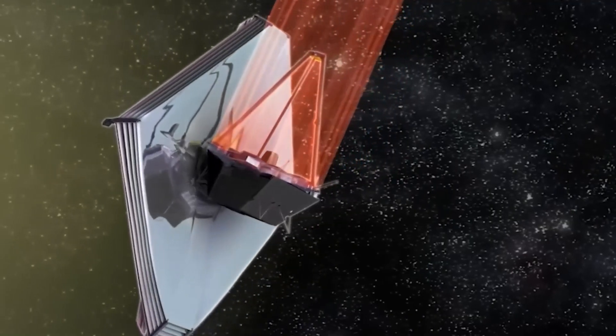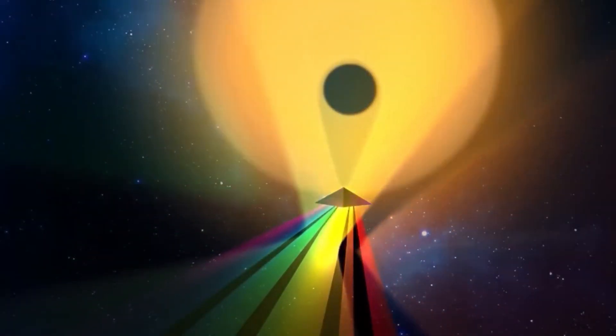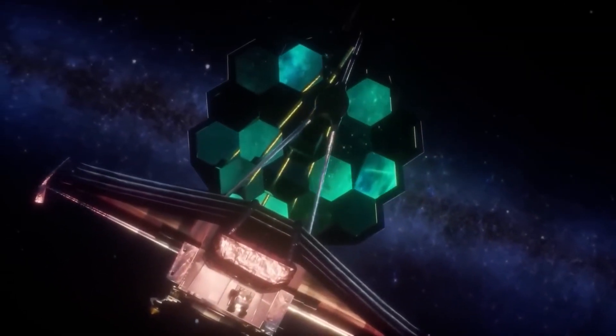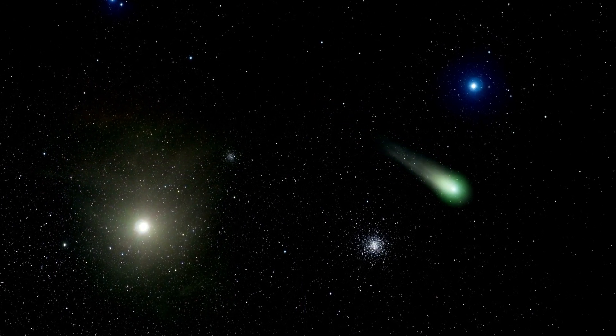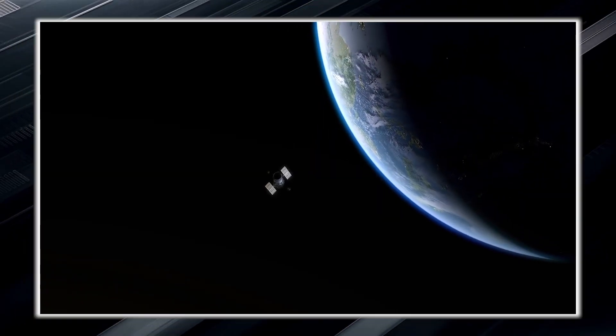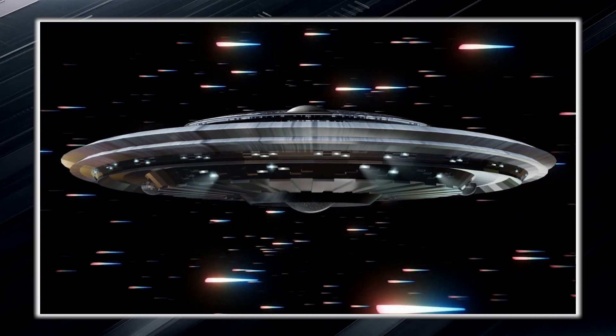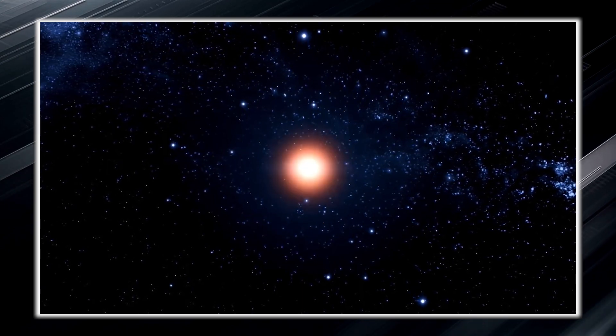The James Webb Telescope has just sent a shocking message that has left all NASA scientists silent. The largest optical telescope in space has been observing different components of our vast universe for years, revealing various phenomena. However, the recent image has sent shockwaves through the world of science and astronomy. What terrifying image has the James Webb Telescope captured? Could it have photographed an alien space in the far reaches of space? Join us as we explore the terrifying new images that the James Webb Telescope has just revealed, images we have never witnessed before.